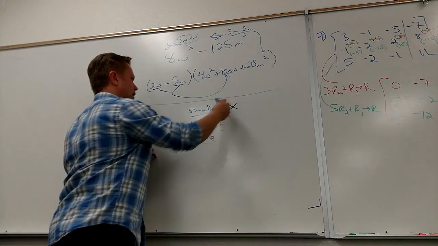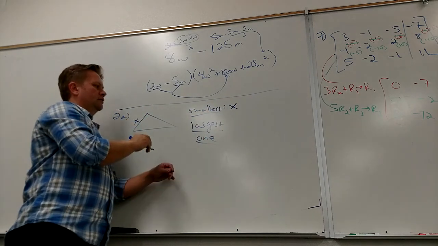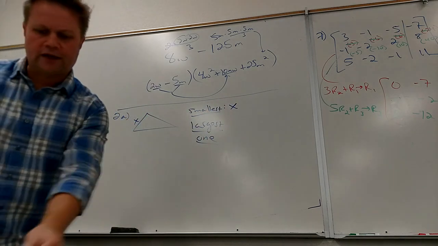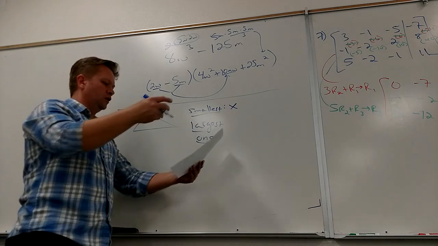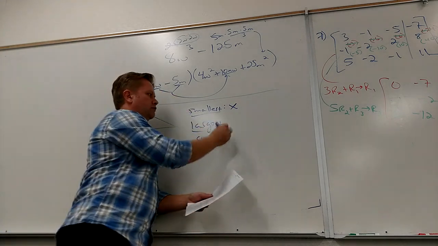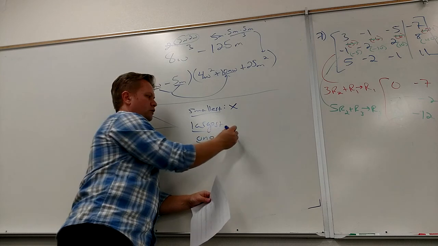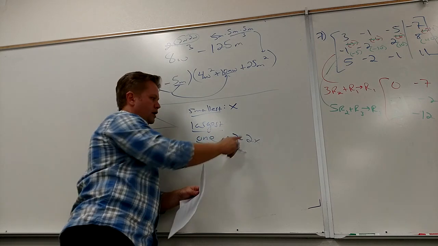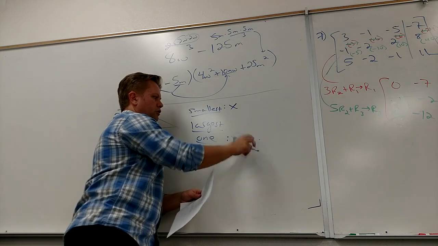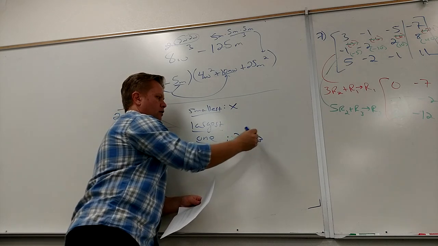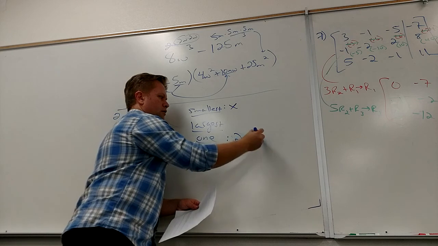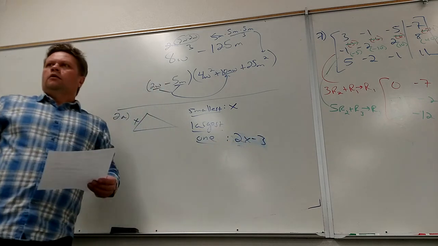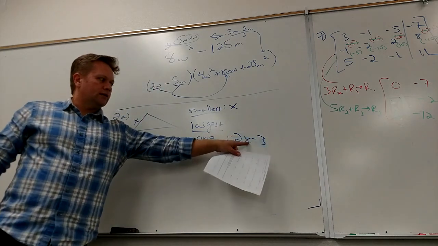So the smallest is x, so there's x. What's it say for the one side? 3 less than twice this. So how do I write that? What have I done wrong? The 3 is on the wrong side. Again, that's English grammar, it's not math. That's my poor writing skills. 3 less than twice the smallest.